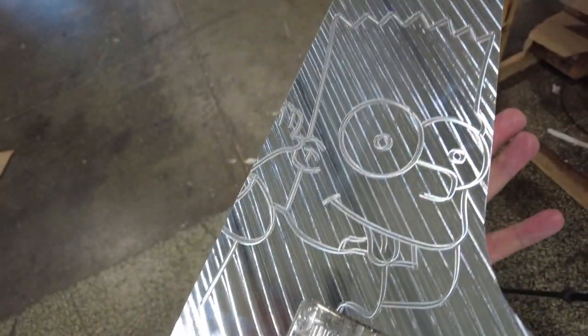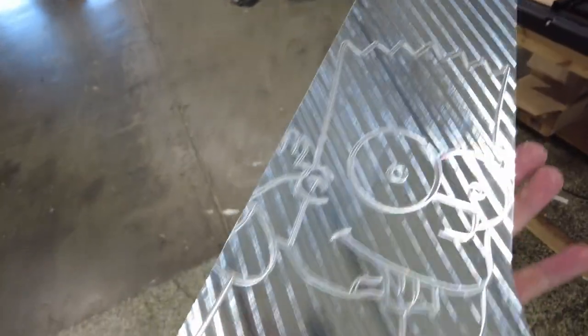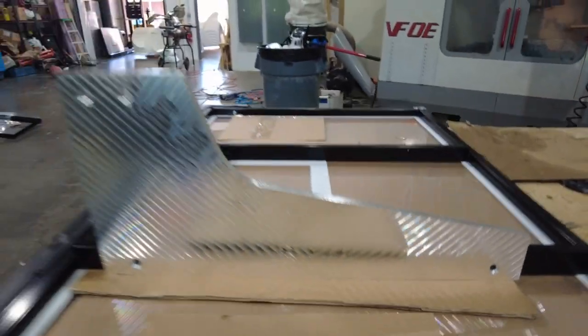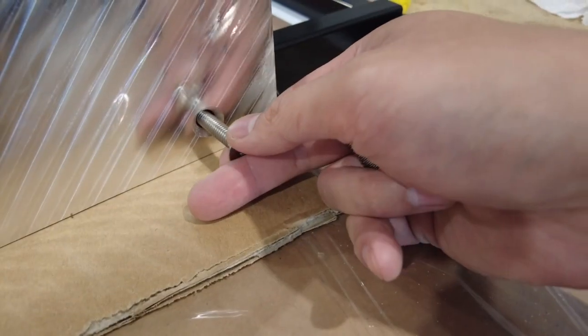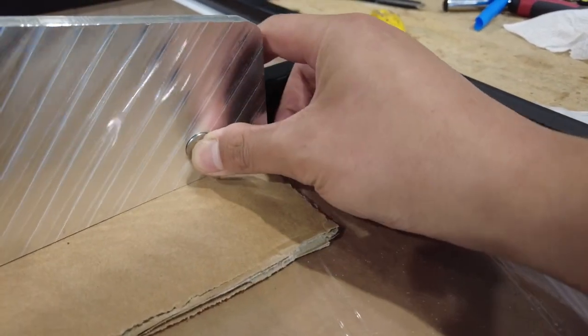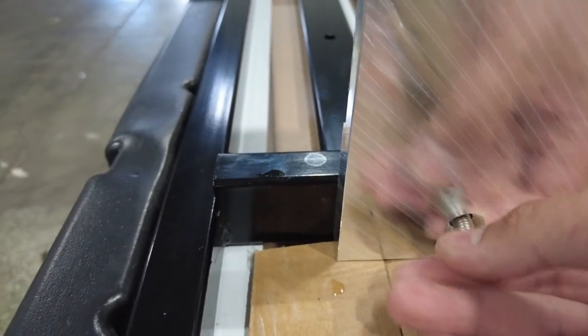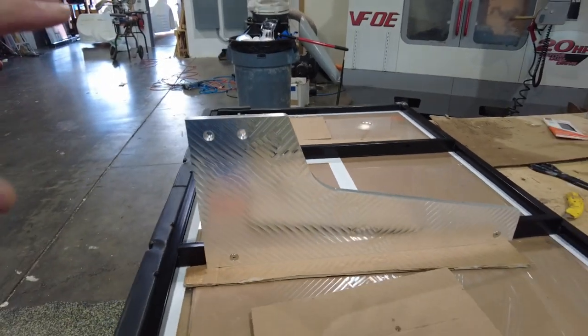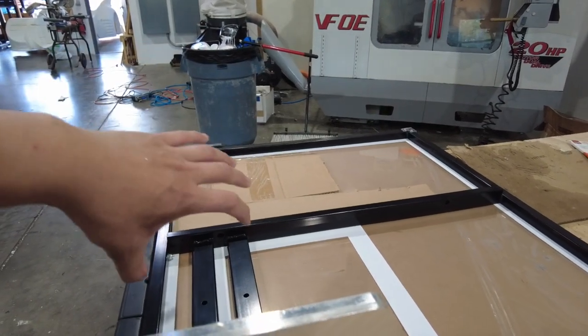Look at this — that's baby Bart, by the way. Let's go ahead and get our bolts in there and see how it really lines up. Alright, how does that look? We got our bolt coming out the other side. Now that we got the plates done, let's do the brace or the crossbar.